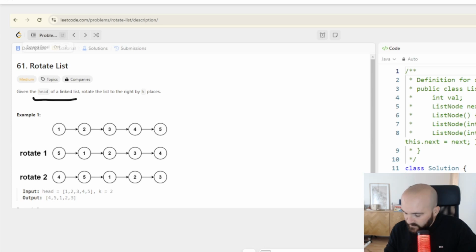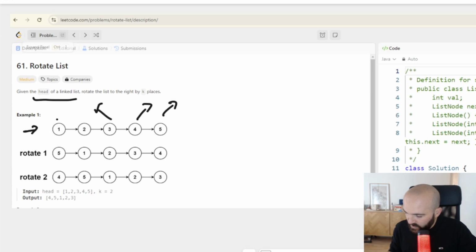The first thing is that we have been given an example also. If you see here, for this linked list, if k is 2, it means that every element will shift to the right 2 places. So this will be the new head, and this will be second, and this will be the last element of the linked list.